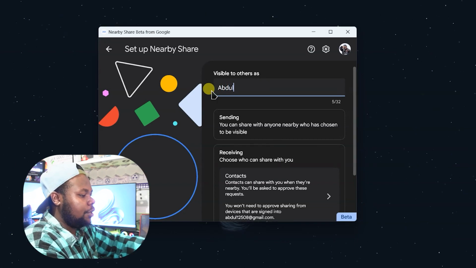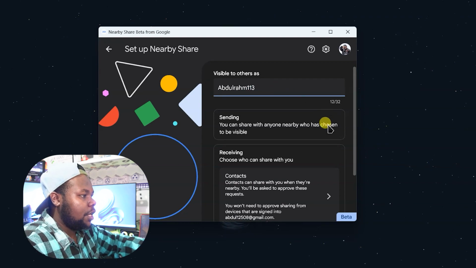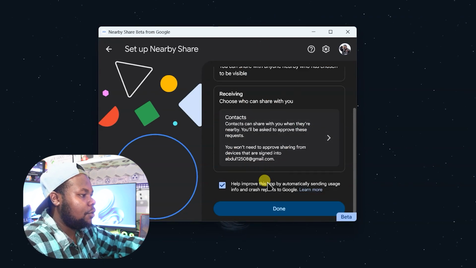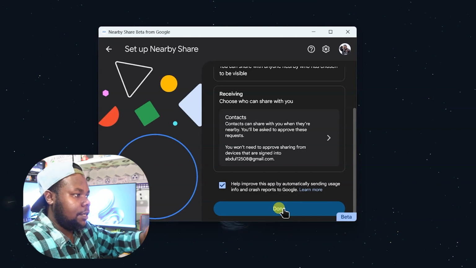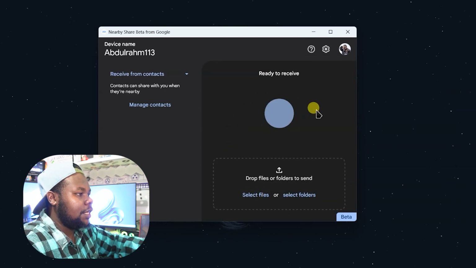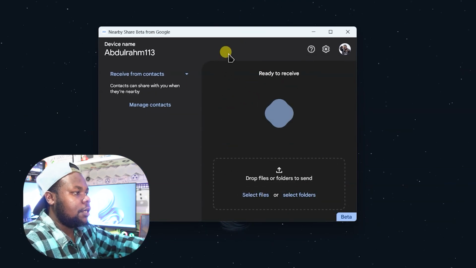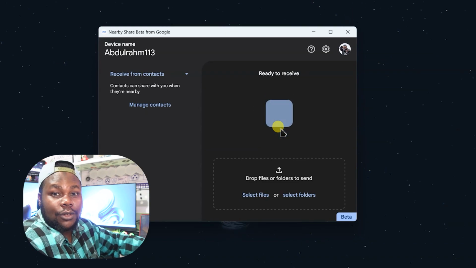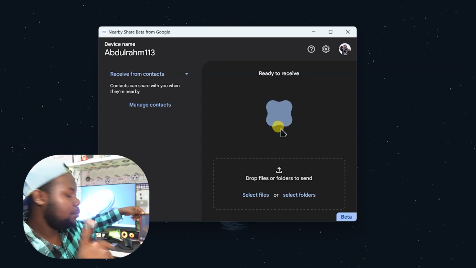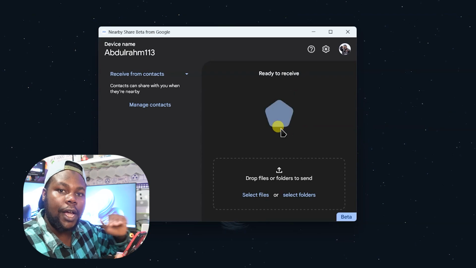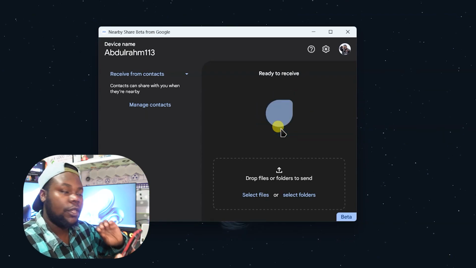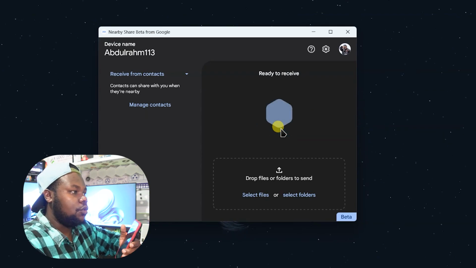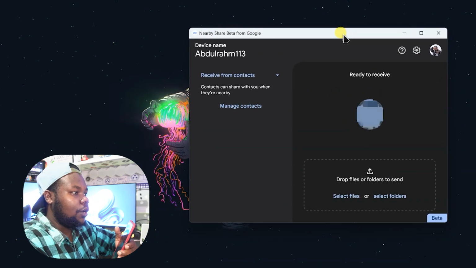I'm gonna say Abdurrahim 113. You can see here who you want to be seeing your device, so I'll just allow that. And this is our setup, which is ready to be shared. I'm gonna share with you guys my device screen and the PC screen, so you can have a clear look at how it works.